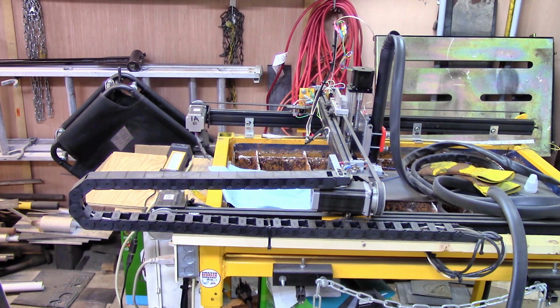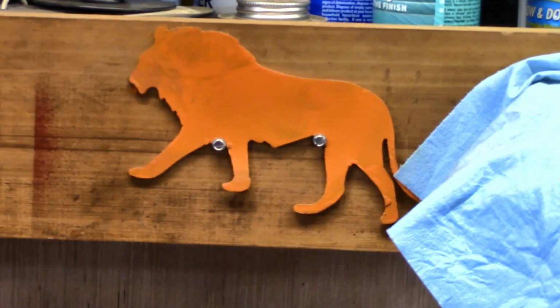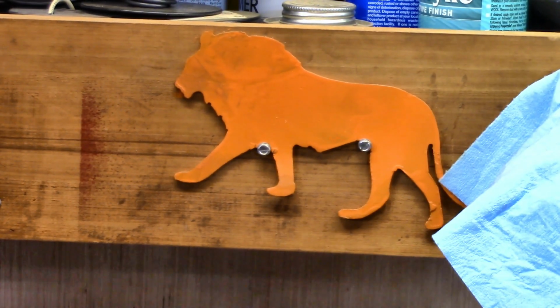And then also I come to learn that you have to put into your software setup for this thing to do a touch off. Every time it starts a new cut, it needs to touch off, set its height all over again, because even with your height controller, it'll wander off. It'll be too far up or too low or something. It seems to be one of those sins of the thing. That line's something I cut out with that first plasma cutter.